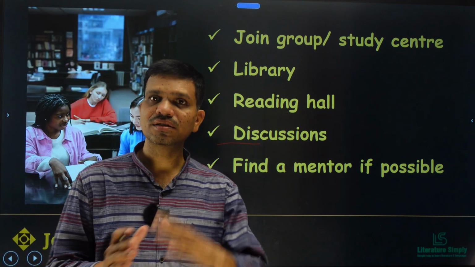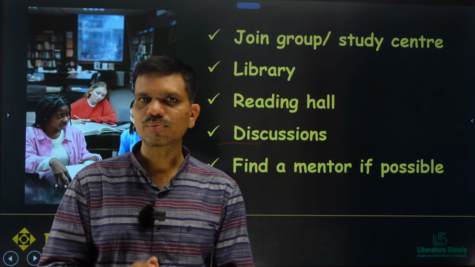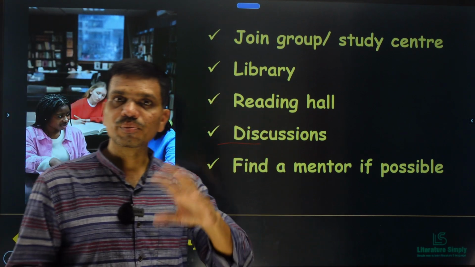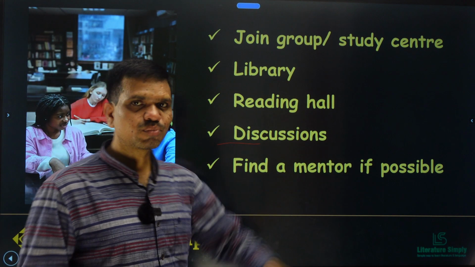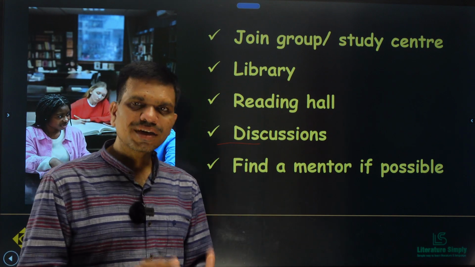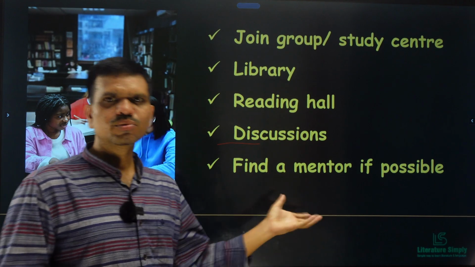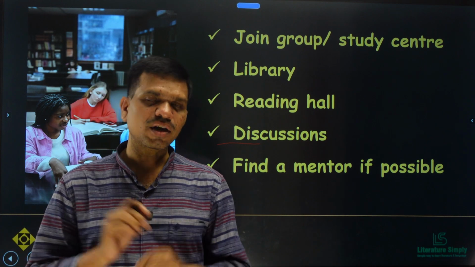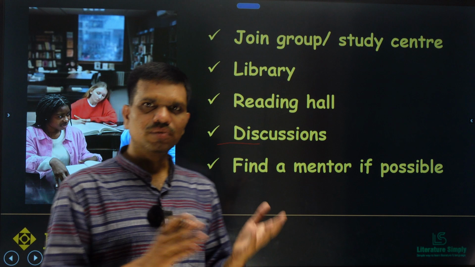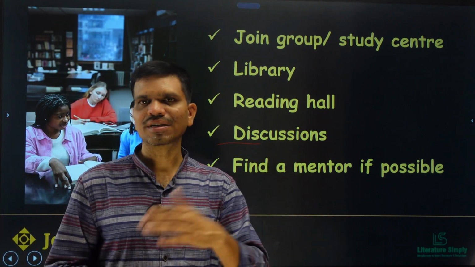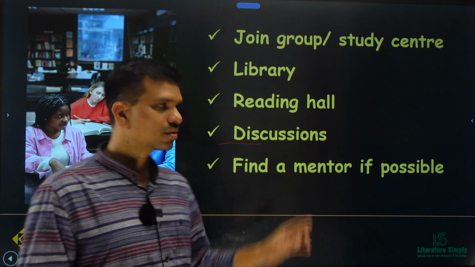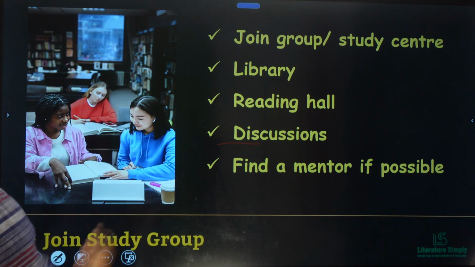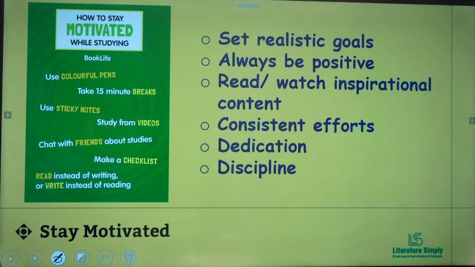For example, sometimes you find some concept difficult. If you discuss that concept with your fellow students or with your colleagues, then you will find these concepts become easier to understand. Find a mentor if possible, a teacher or mentor who can guide you on these concepts or terms or English literature. If you don't have one, you can follow some online platforms. You can follow videos, you can have websites like literaturesimply.com. You can join our Telegram channel, Literature Simply, so that you can understand the things very clearly. So joining a group or joining a center is important, or it can be part of your strategy.